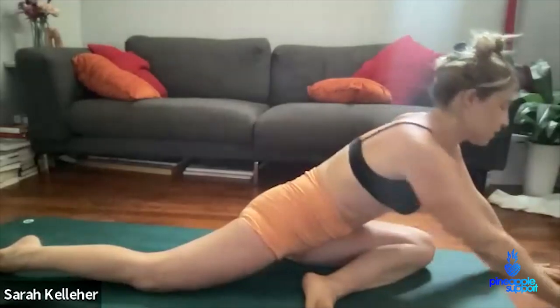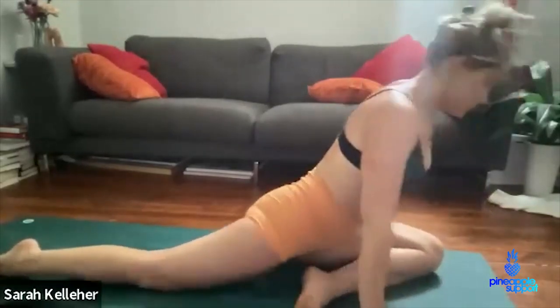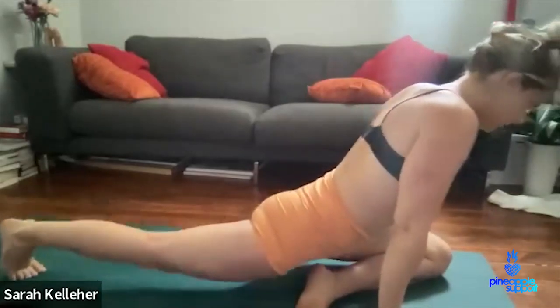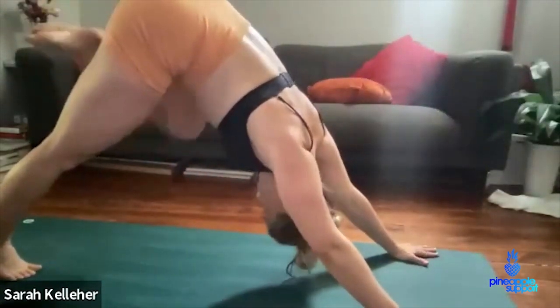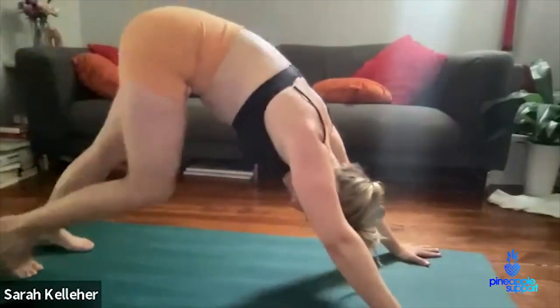And on your next inhale, begin to crawl the fingertips back. Center, untuck the toes, lift the back leg, lift the front knee. Step back into downward facing dog. You can roll that leg around, pedal out the feet.